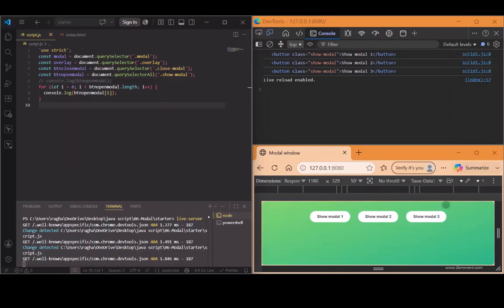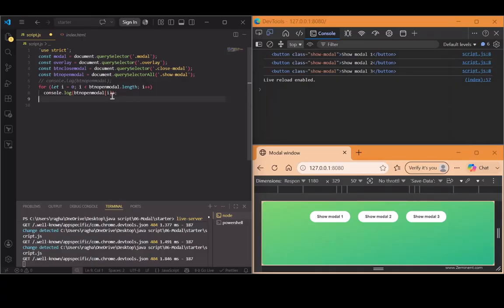So these 3 buttons are getting displayed. So this is the way we write the query selector all. Here we can remove these brackets because there are no if statements declared, right? So we are just declaring after the for loop, directly console.log. So there is no need to write these brackets here as well.